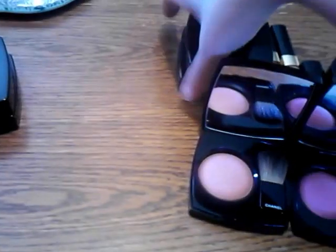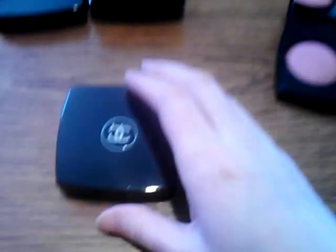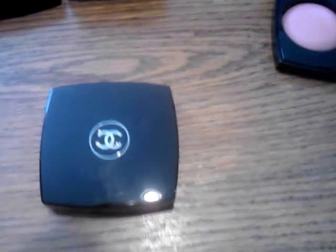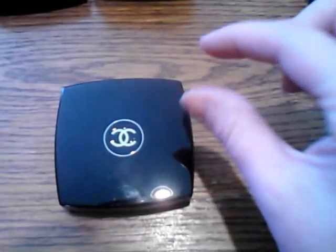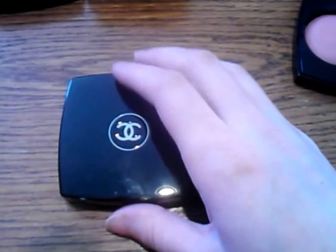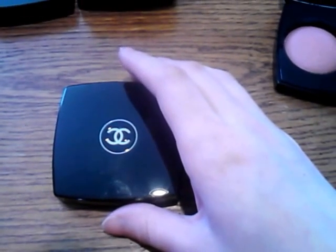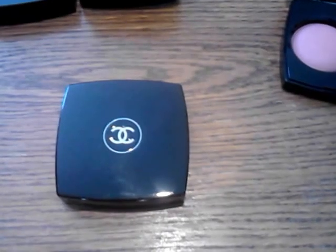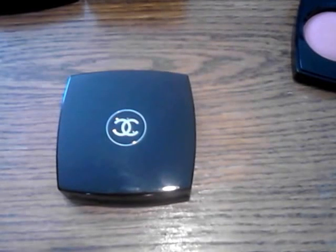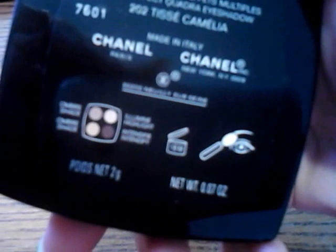Now to the eyeshadows. I had an eyeshadow quad from Chanel probably 6 years ago or something, and I wasn't really a big fan of it, so I returned it. It was the little square pan quads, if you know what I'm talking about. I bought a couple, and tried to love them, tried so hard, tried everything I could, just could not get into them, so they got returned.